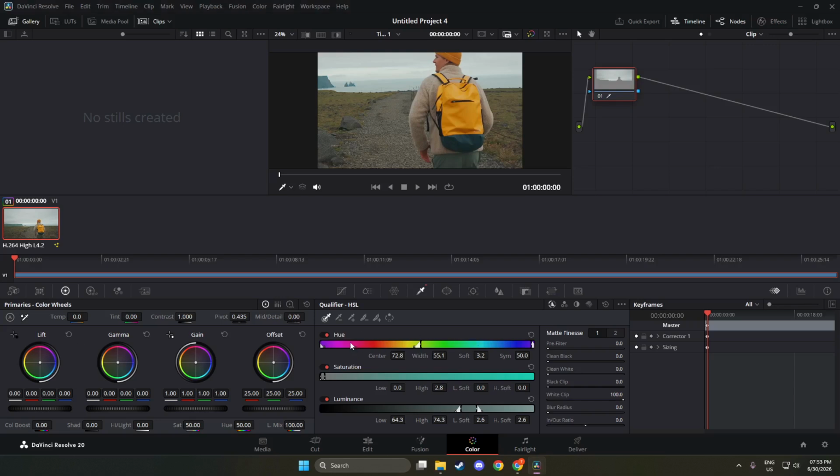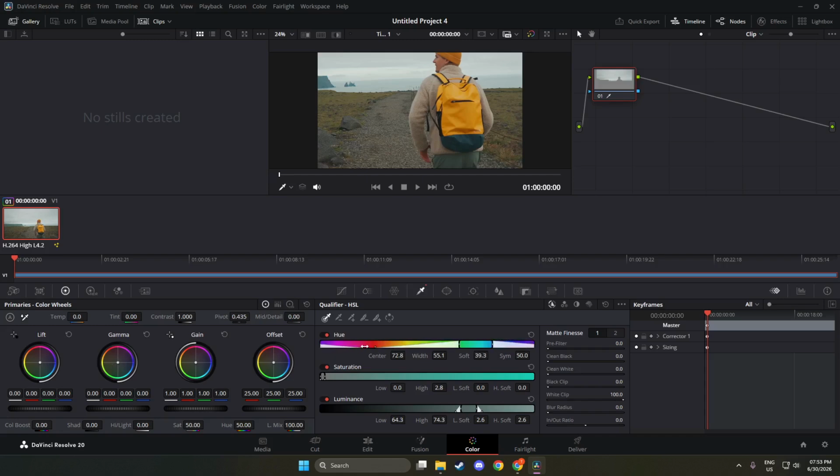Next, open the Color Wheels panel. This panel is usually located on the left side of the color page. When you open it, you will see several color wheels representing shadows, midtones, and highlights. Each wheel is a powerful tool for adjusting specific ranges of color in your clip. The ability to manipulate these ranges offers you great flexibility in your color grading process. Once you have the Color Wheels panel open, take a moment to appreciate how these controls will allow you to fine-tune the look of your video.